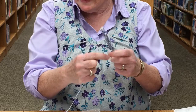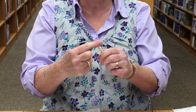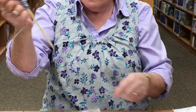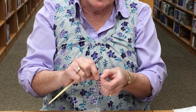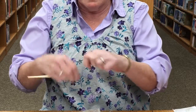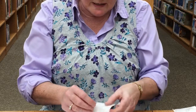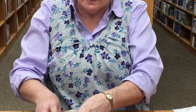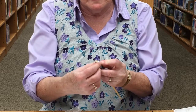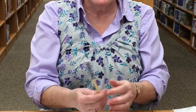When you get done wrapping, take another glue dot for the last few little turns so that it stays secure. You might even have to untie some knots, which isn't too hard. Once you only have a little bit of string left, take another glue dot — it's easier with two hands — put a little bit of glue there, and continue to wrap your string around it. Okay, so you end up with this.